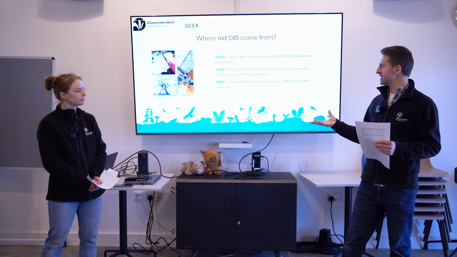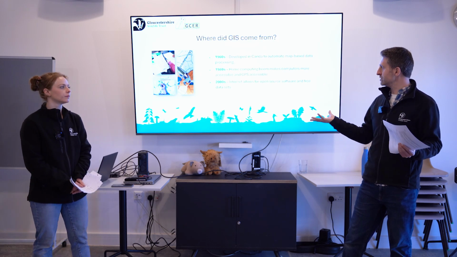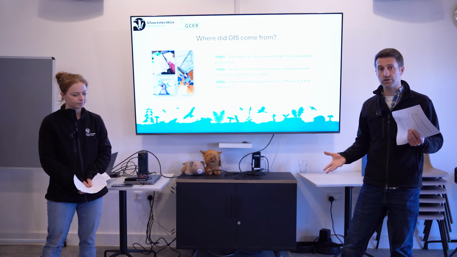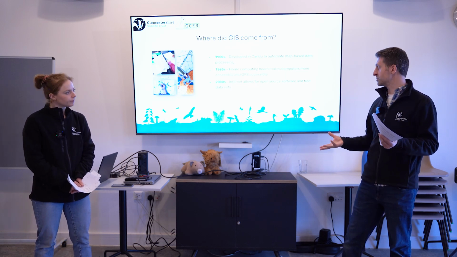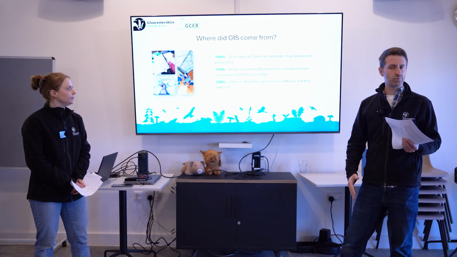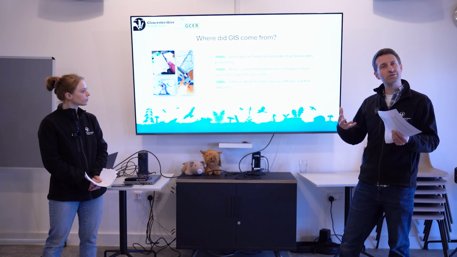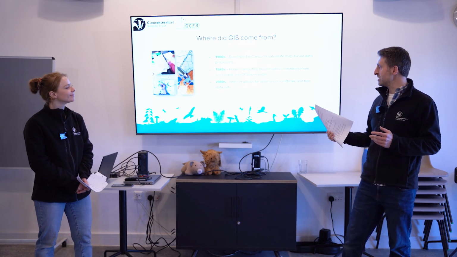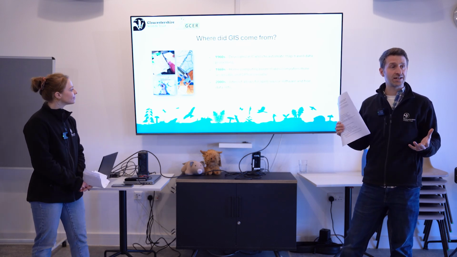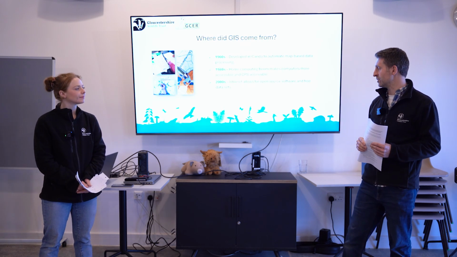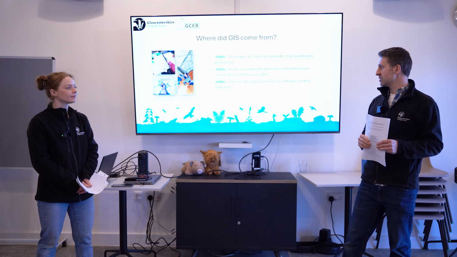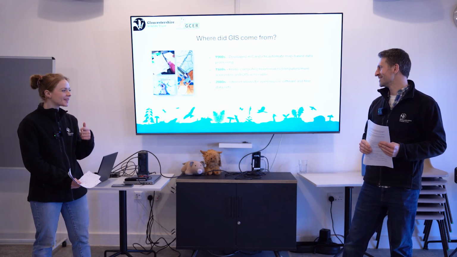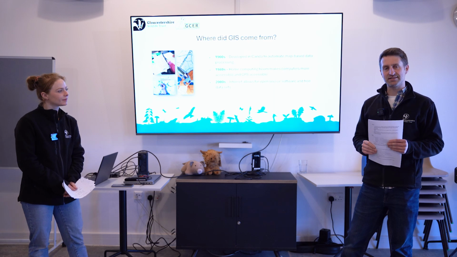We get to the 1980s, the home computing boom happens, and suddenly computers are way more accessible for people. The cost lowers, lots of people can have computers. This is the same thing with mobile technology. So obviously mobile phones in the 80s and the early 90s start to become more common, and GPS becomes more accessible, so satellite data that you can access via these devices. We get to the 2000s, so the internet has obviously changed all of our lives, changed the world. It's also changed GIS as well.